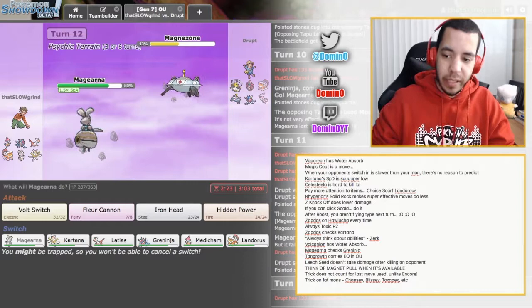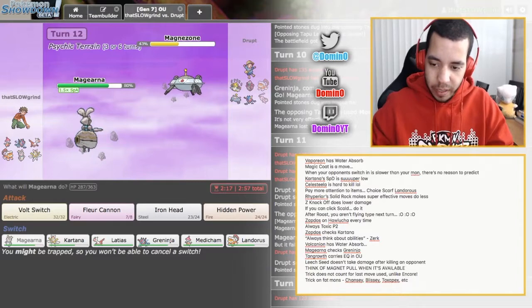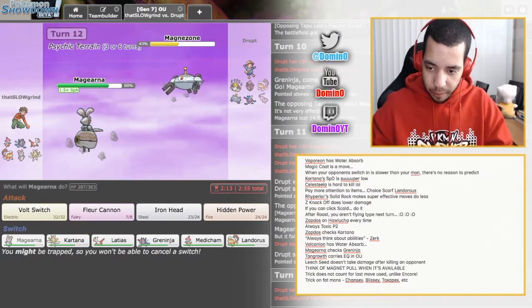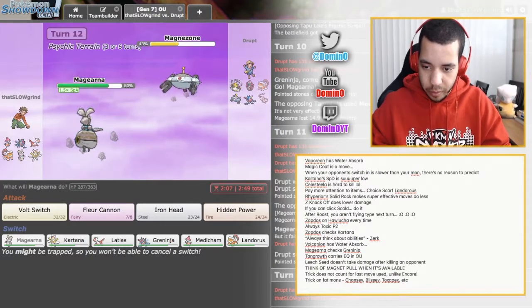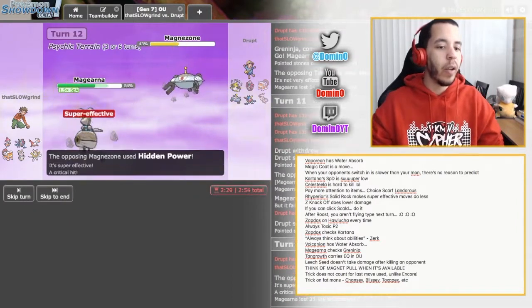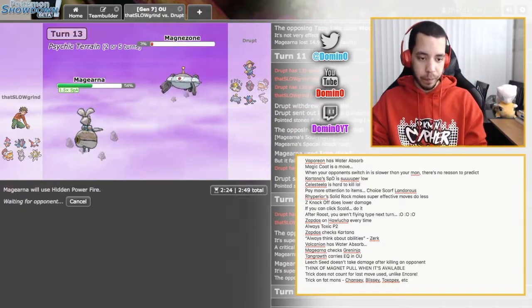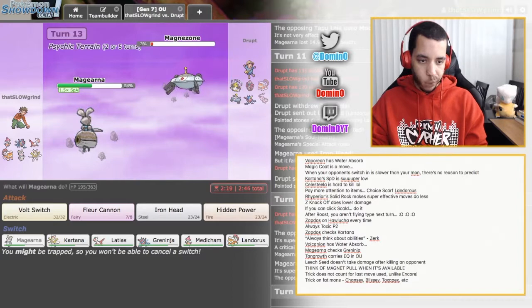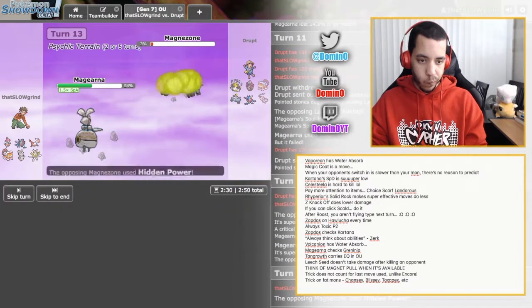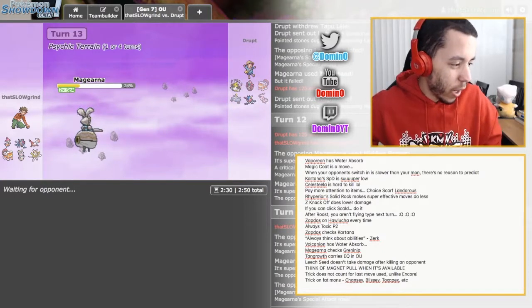Actually, I'm pretty sure he's gonna die. Let's find out. Nope, that's not what I meant to do. Magnezone. Fire. Nope, nice try. Goodbye. Oh, he lived. Rip. Okay. Was that smart, or should I have Volt Switched?